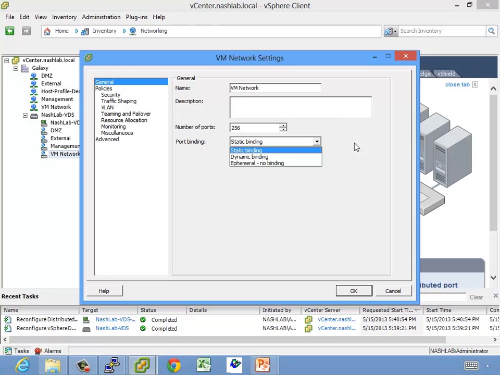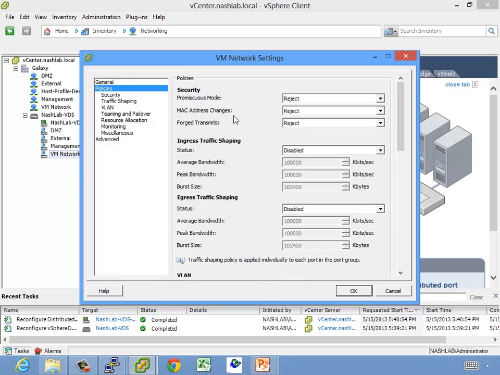The only time we use ephemeral is for VDI clients, virtual desktops. The reason being is we really don't want to depend on vCenter, and we really don't care about keeping network statistics for a desktop machine. So we'll often set that for ephemeral. For anything server, we leave it as static. Know these for the exam. In the blueprint, it spells out port binding methods, so definitely know the difference there.